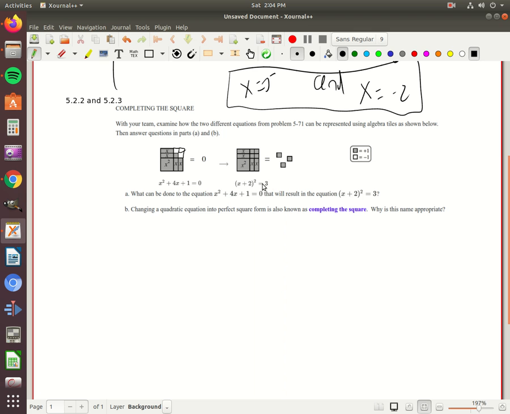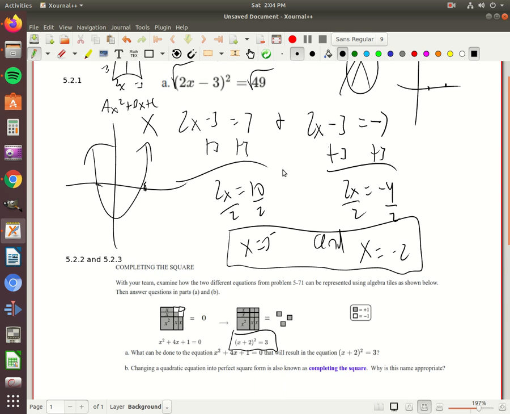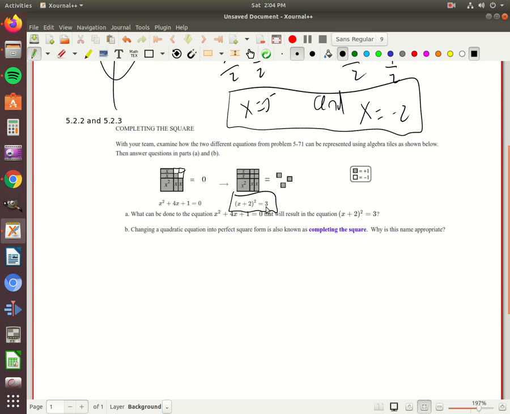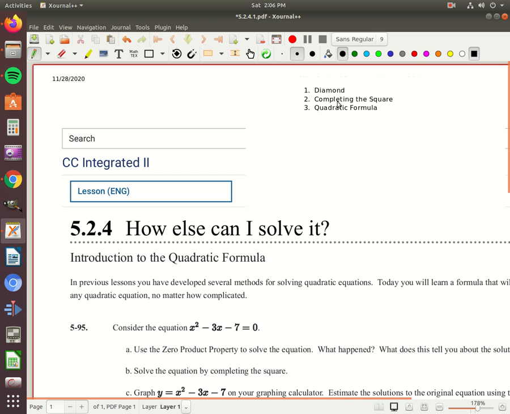And then I can use that logic to sort of do what we just kind of did up here, right? So that's the strategy that we're skipping. Again, we just decided as a department that it's kind of a pain to teach, and it doesn't always work out evenly. It doesn't always work easily, so we skip it and go straight to the quadratic formula, which we will talk about next.